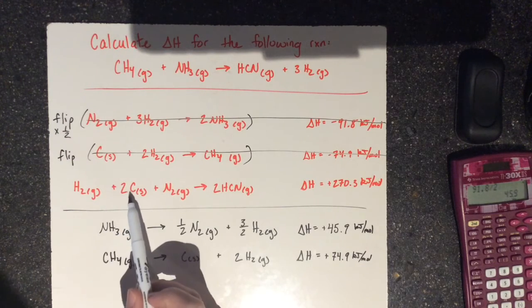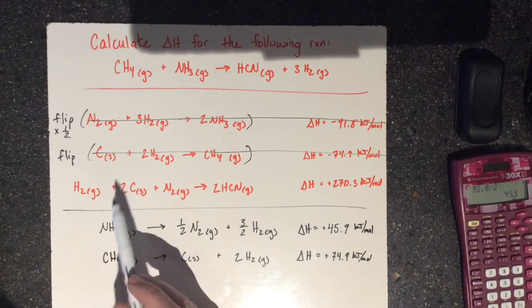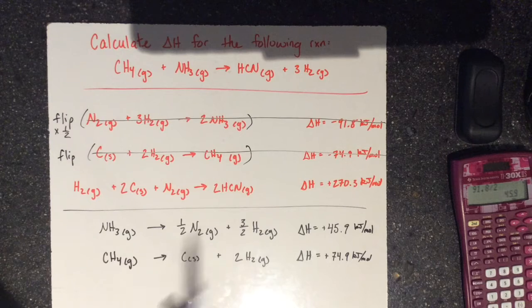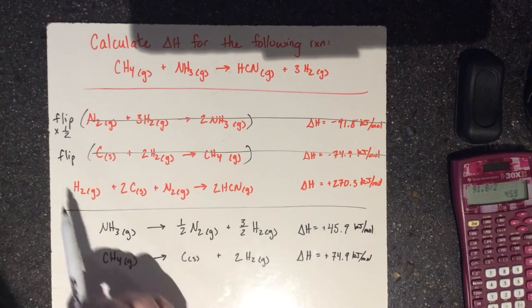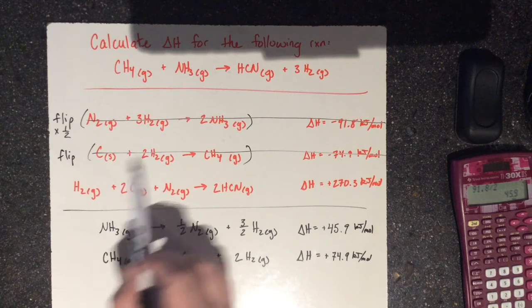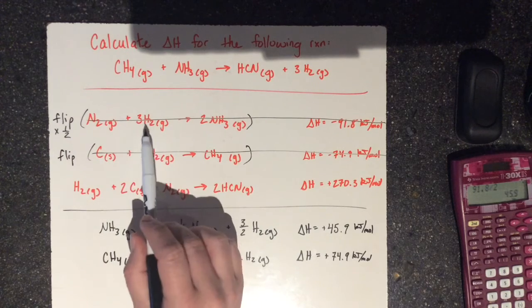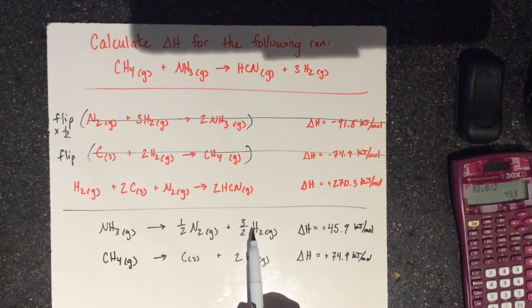I see, for one thing, carbon again shows up, and I know I don't need it, so I need it to cancel with the carbon I have in my second one. The same thing applies with the N2. We've already talked about the H2, how we're going to end up adding these together, but I also see there is one in my first reaction as well, so we're going to add all 3 of those together.